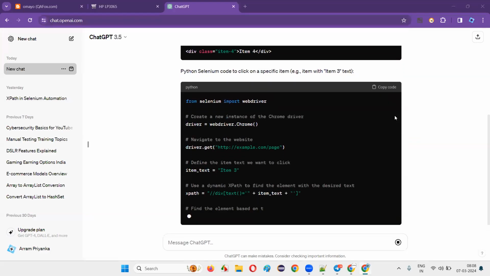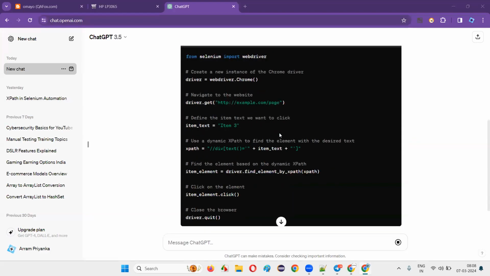Let's see what example they will give. You see, this is a dynamic XPath. You're concatenating, so here the item text you can modify. If you give item 2, it will locate a different element; if you give item 3, another. I'll demonstrate this during the Selenium automation sessions, so don't worry about dynamic XPath now.